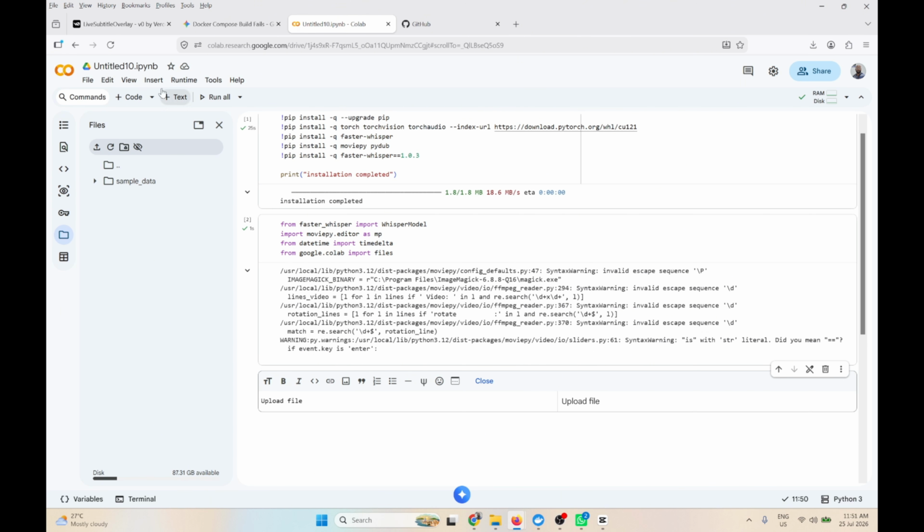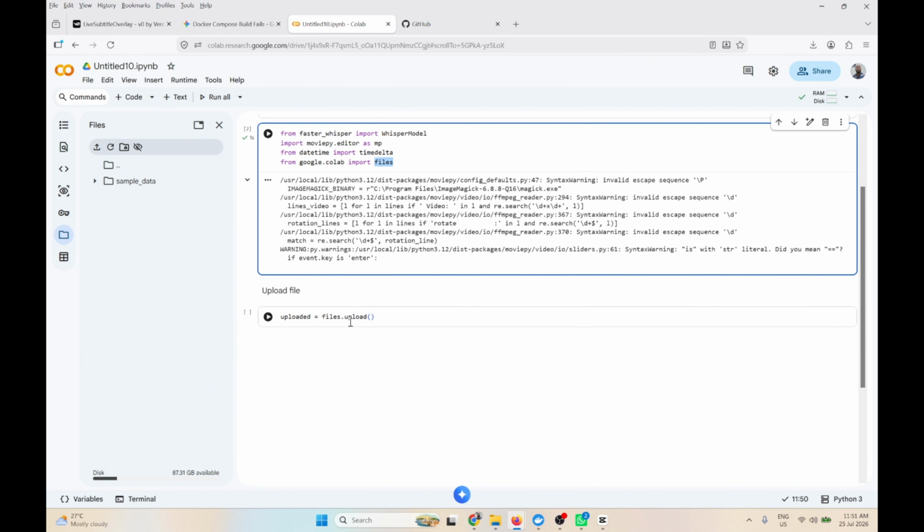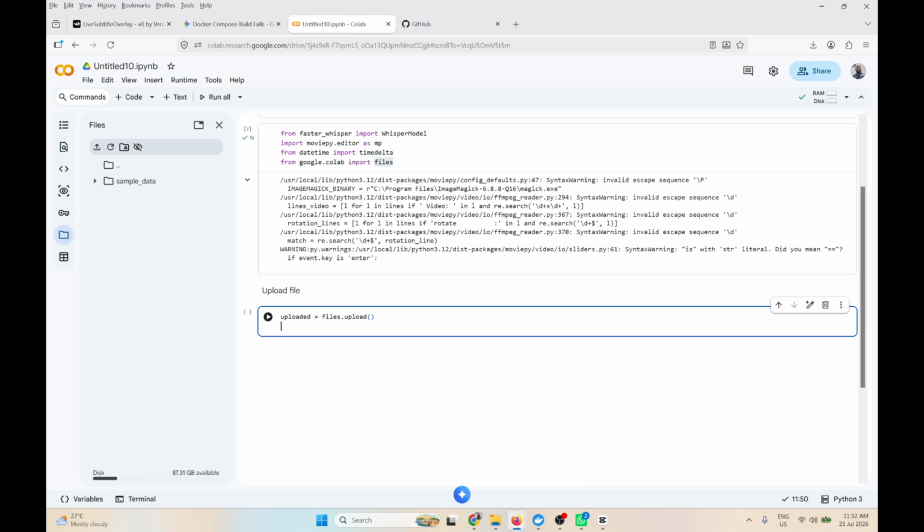Okay, so let's put the code here. So the code we need is uploaded, a variable, is equal to files.upload, which is this files.upload.